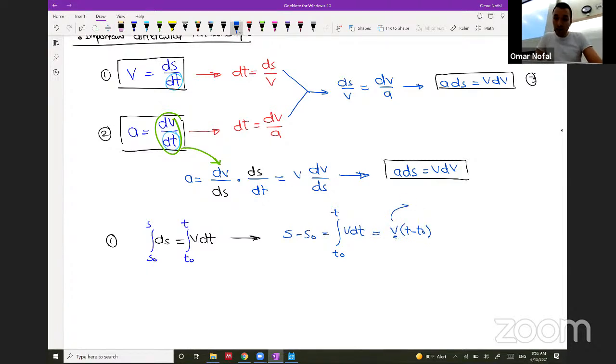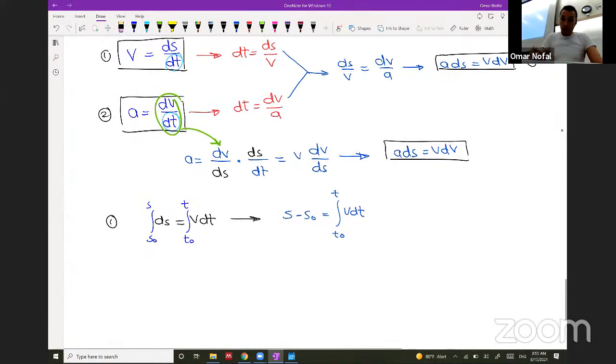But if v is variable with time, like v is equal to t cubed minus t squared, so I can't do this. I should integrate this with respect to t. So let's delete this. So we might want to put this general. And I would like to mention that, as you know from the integration property, dt could be an x-axis for the curve, and v could be a y-axis.